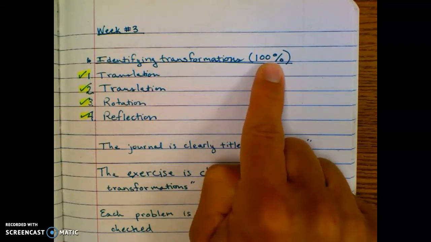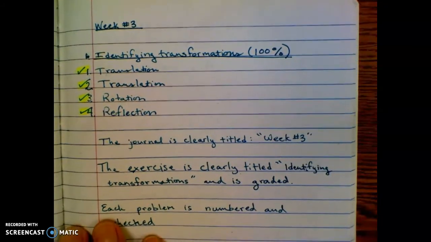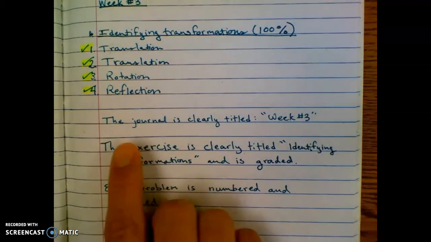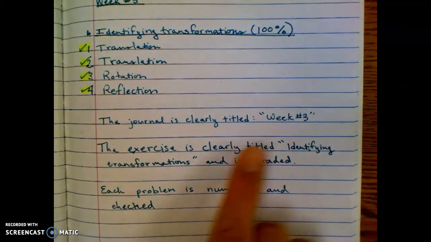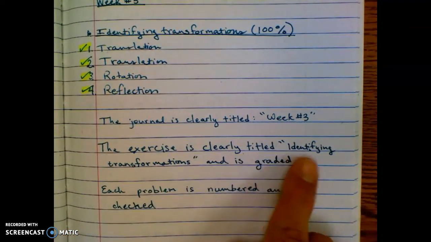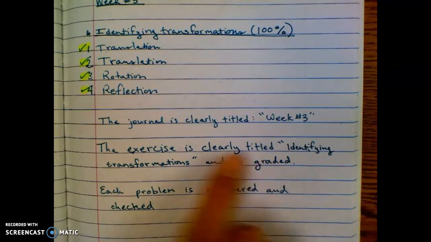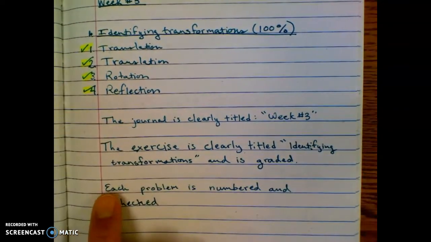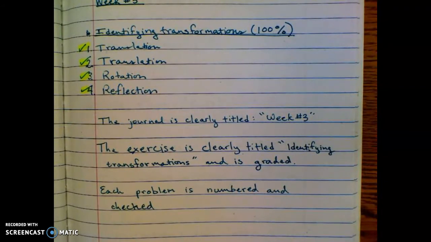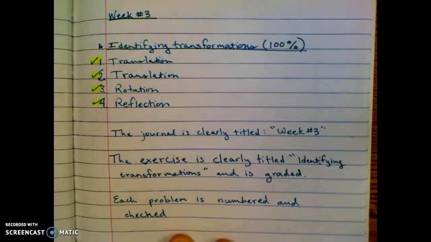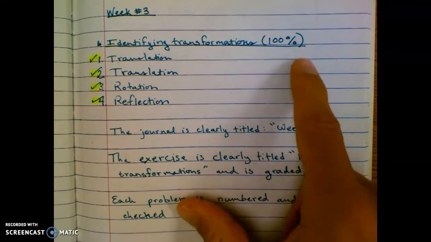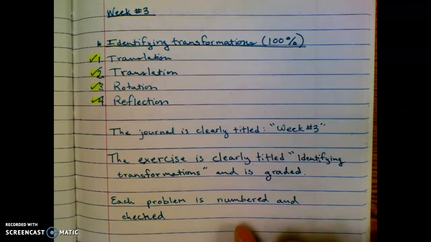All right, this is all very helpful to me as a teacher to see what you guys are doing. So the journal is clearly titled, the exercise is clearly titled, and is graded, and each problem is numbered and checked. All right, so that constitutes one really great journal entry.